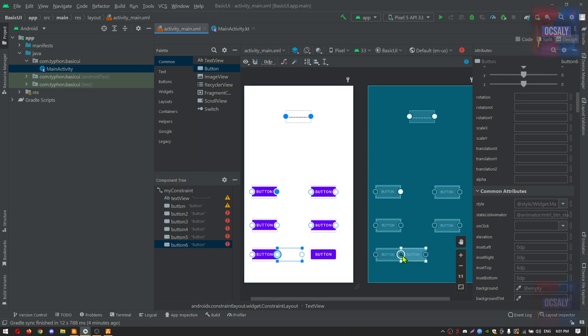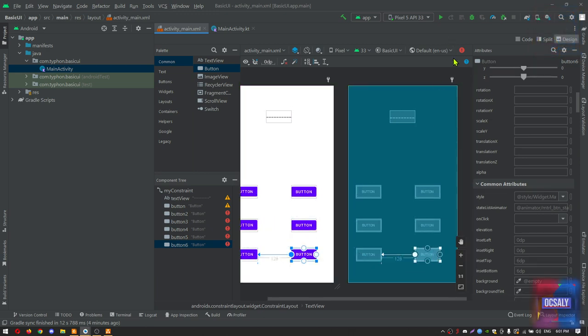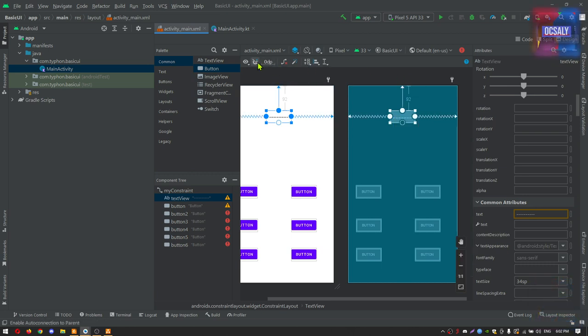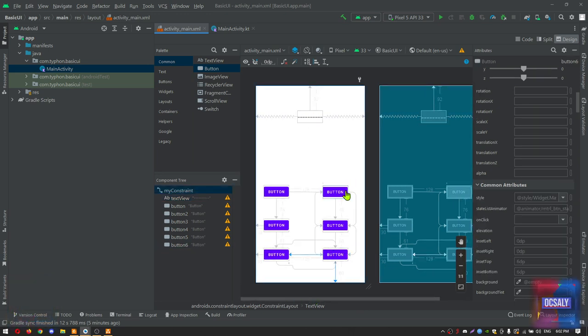You can also use blueprint, by the way, for making constraints. Actually, we don't want to see the blueprint yet, so I'm gonna close the blueprint here. As you can see, the show margins, we have several showing options here. You can also click on show all constraints like that. Horizontally, make the grid lines, infer constraints here. As you can see, this is just quick making of the constraints for your application. And make it like that. And here. I think it's okay.